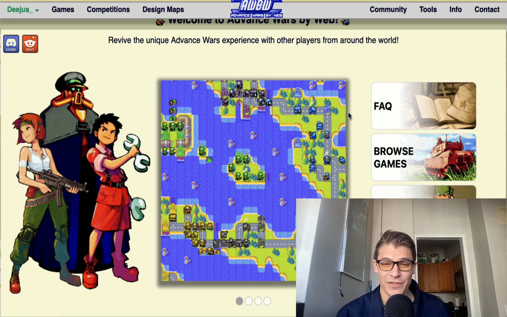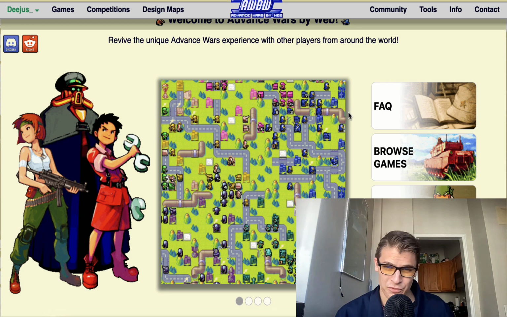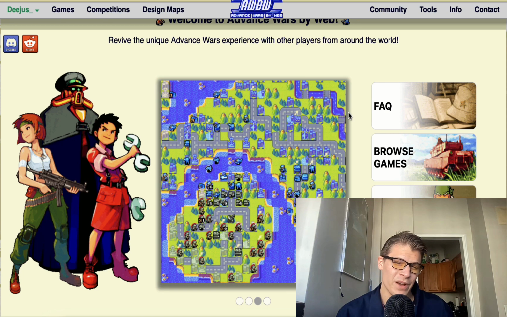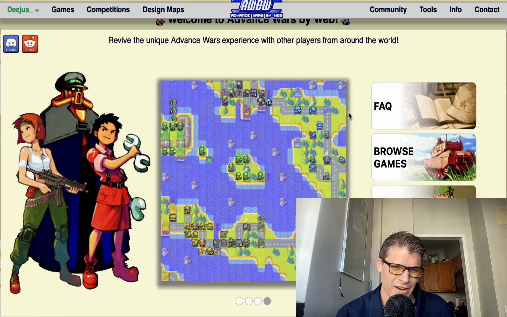Now, CO selection is a very integral part of Advance Wars and Advance Wars by Web. However, I feel it's a topic that's often glossed over. For example, when you hear about Eagle, he has great air units, but using him is not as simple as creating more battlecopters and focusing more on air.